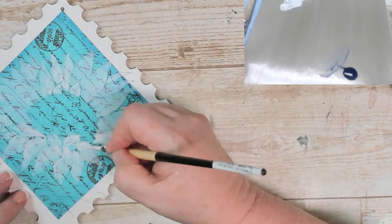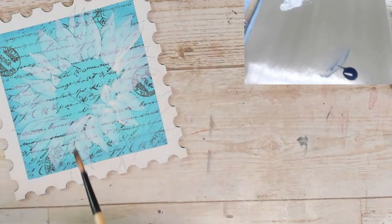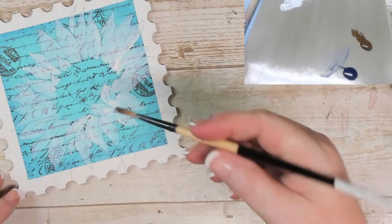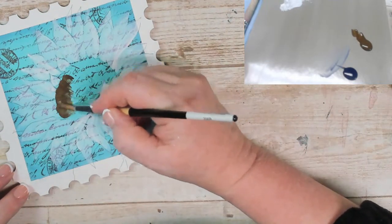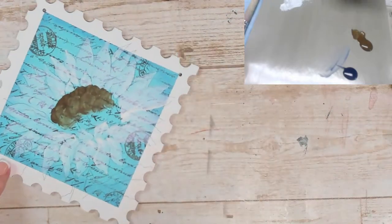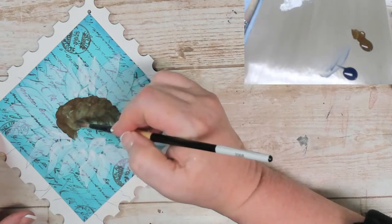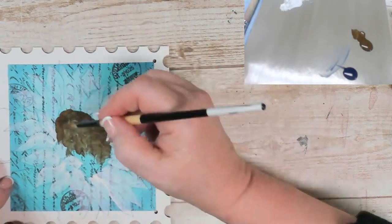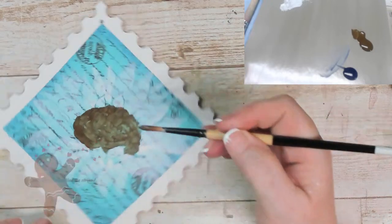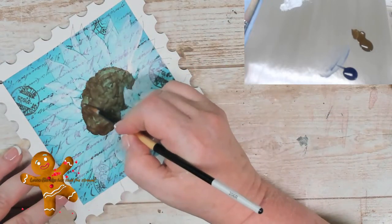Okay. Oops, missed a petal. There we go. So we have petals. Now, I've got to get the center of this flower in. It helps with placement. I'm going to fill in the center with a little bit of asphaltum. I love sunflowers. They're fun. But the center is kind of sloppy, kind of messy. It's one of those neatness doesn't count things in here. Just getting that shape in is all that we really need to worry about.